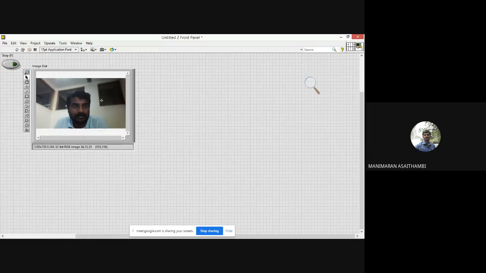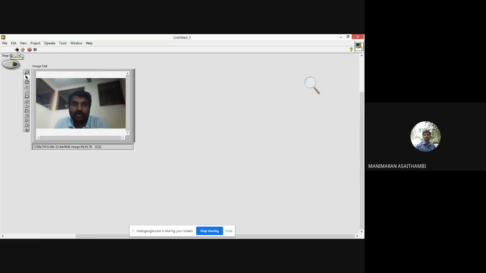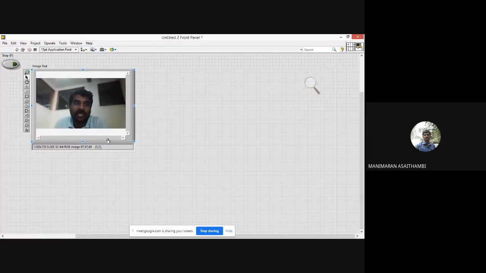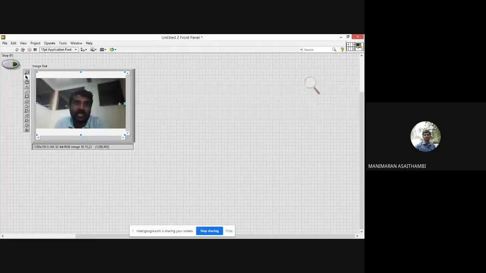So we got the entire data here, what we got in the snap. When I run, this is the actual live cam values or video that we are taking. As I was mentioning, do you see that I have values over here in it. These values, whatever regions I take, as my mouse pointer is moving, you could see at the bottom, these values tell me what pixel I'm working on.